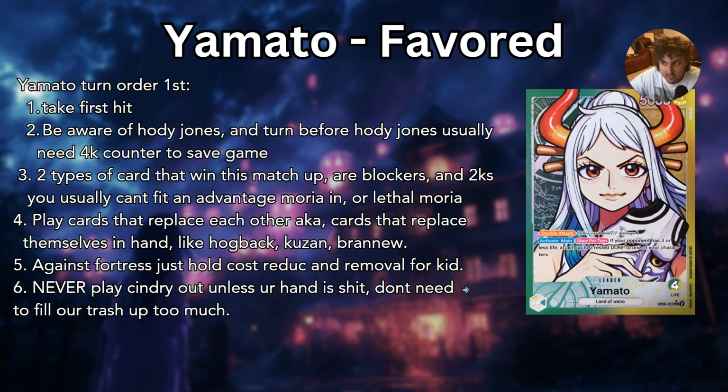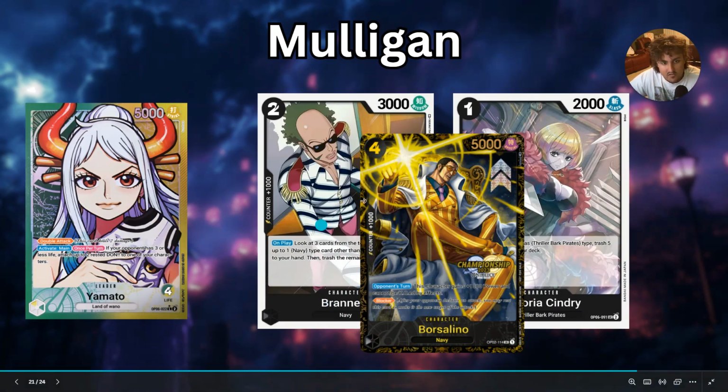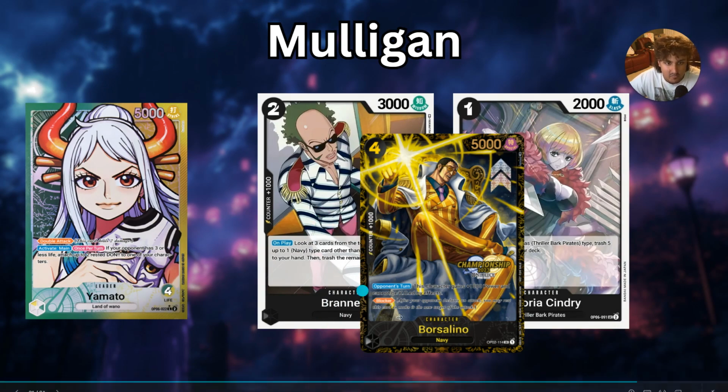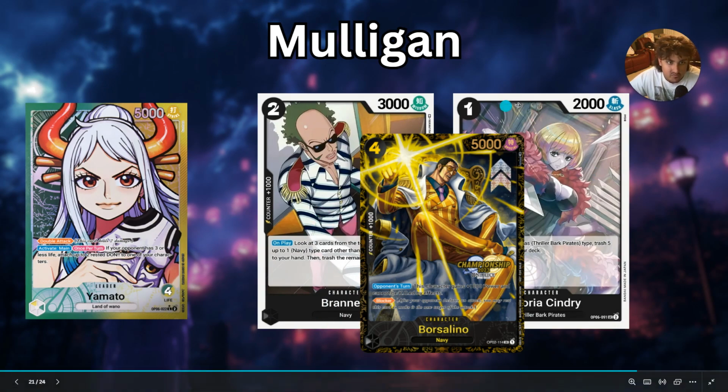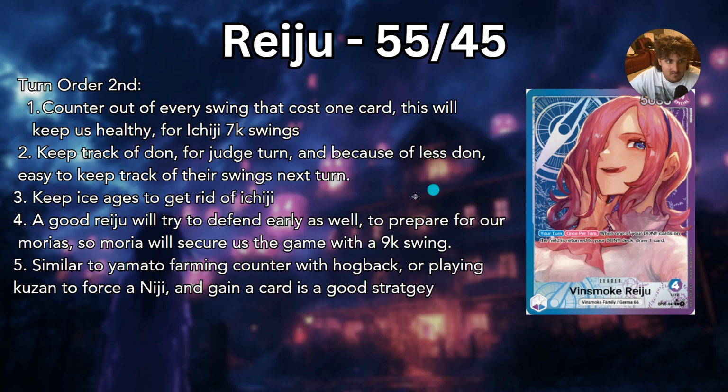You can only... what you have to do is kill the Rosinante first, and then you can kill the Kid. That is probably the scariest combo, I think, but I haven't really seen it. So, we'll go next. Mulligan blocker is really good here. I would honestly keep it if you get a lot of 2Ks and a Borsellino, because you don't need the Sindri. Just a 2K in this matchup. Brand New is good, so probably just these 2 cards.